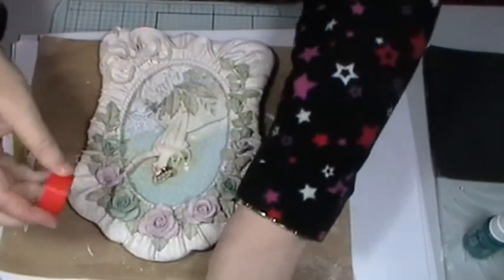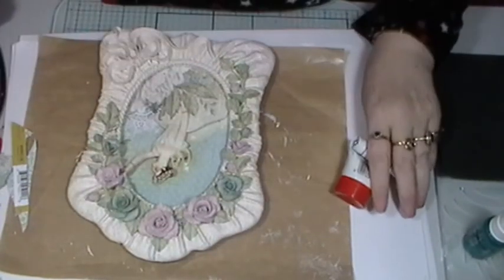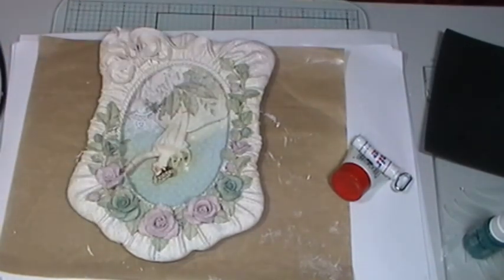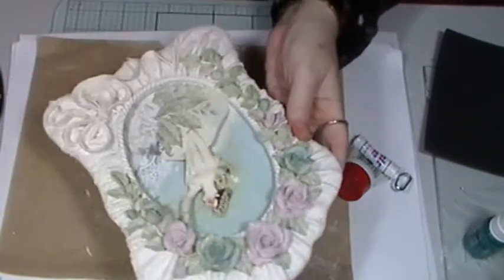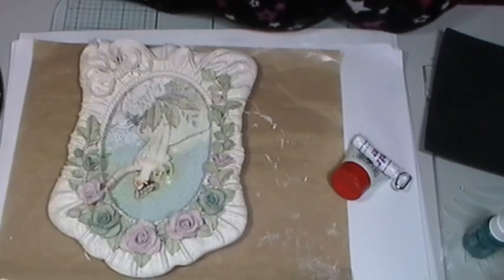Put the lid on my silicone, and then I'll be back in a minute in part two, once I've decided what embellishments I want to use, and I might even put some lace around the outside of it as well, just to make it very, very pretty. So I'll be back in part two. Bye.